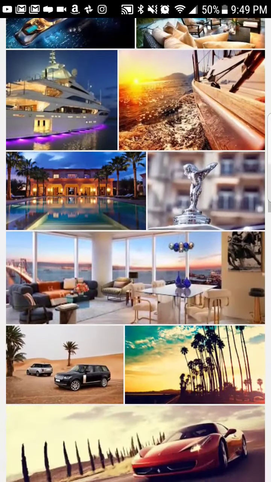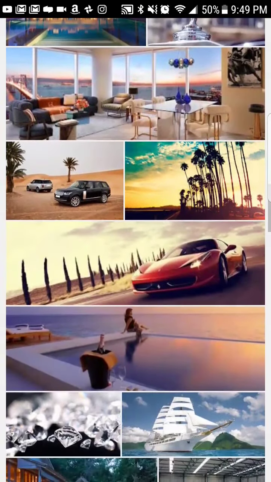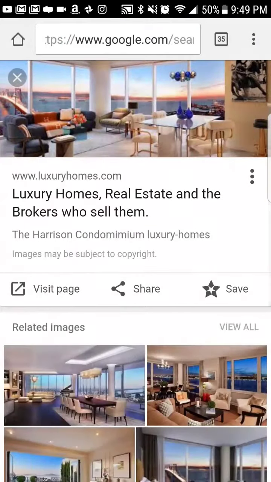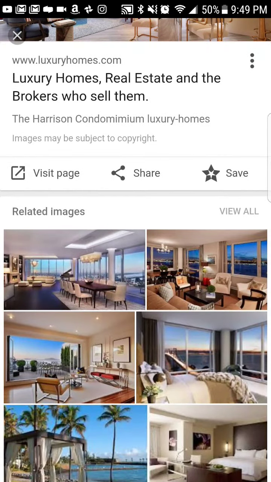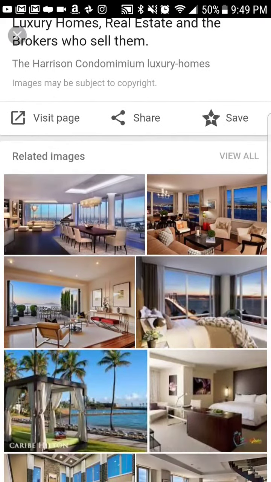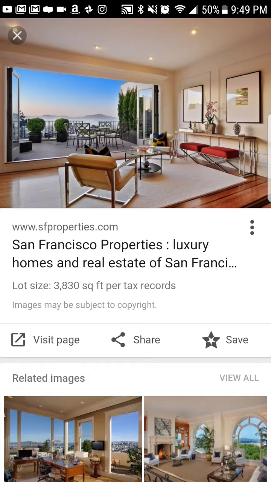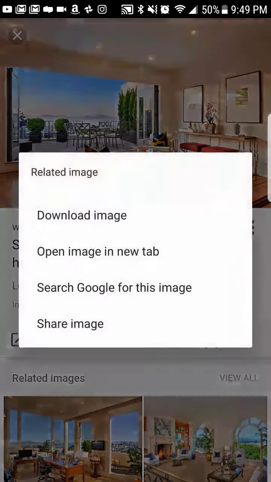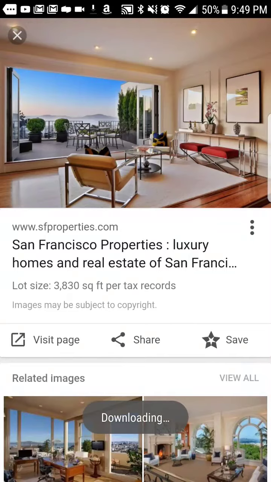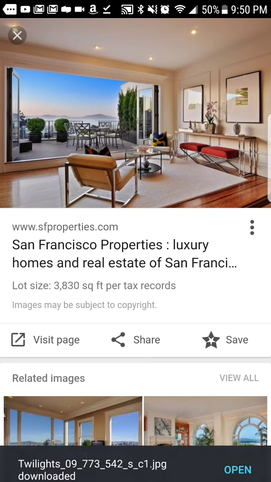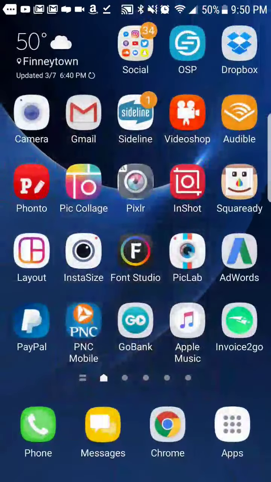Like I said, it's not something where you just say, oh, okay, well, I'm just gonna pick this and then that's it. I actually did use this picture, and once we get back to my Instagram, I'll show you that one. That's fairly decent. And just hold it down, save it, and you're good to go. Exit out of that. And the first thing I do, I go to the Pixar.